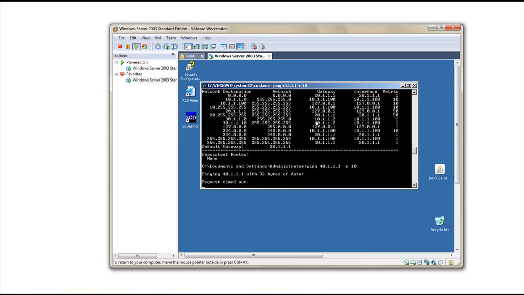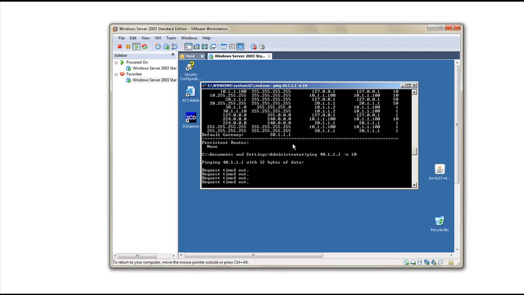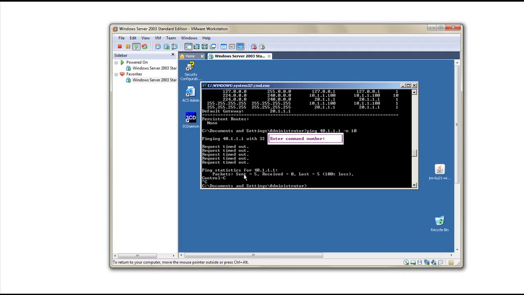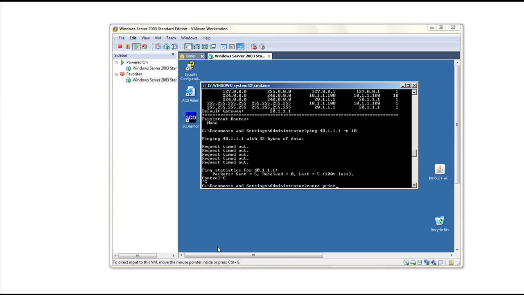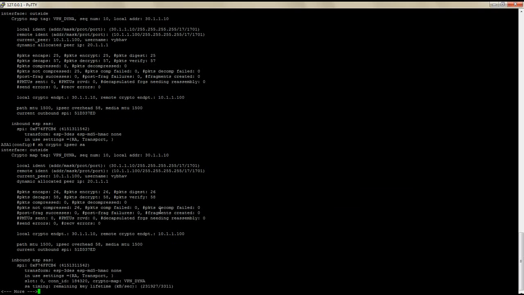So that's 1, that's 2, you know what, this is getting a little slow. I'm going to stop it right here, and you can see that they're okay. There are 5 packets now. So the IPSEC tunnel packets counter should have increased by 5. There you go. You can see that the packets decaps count has increased.